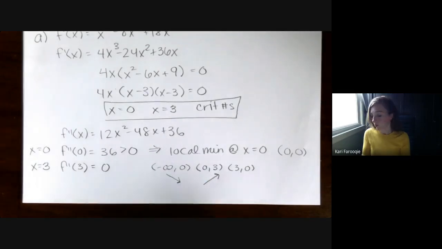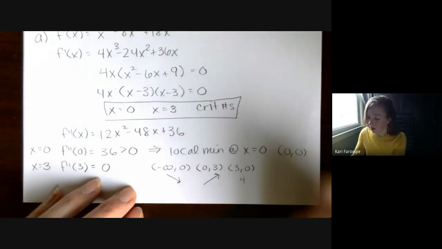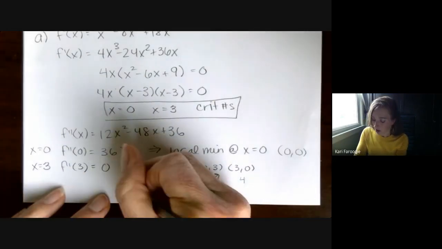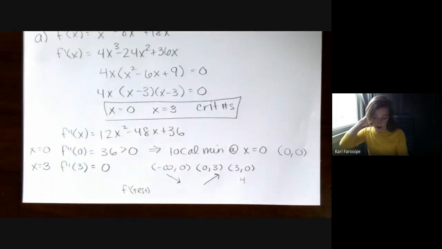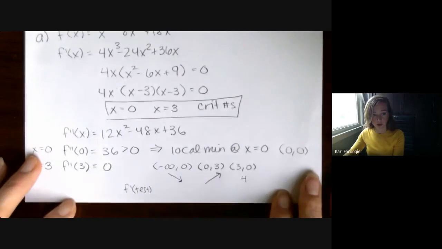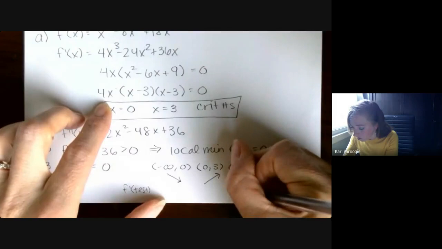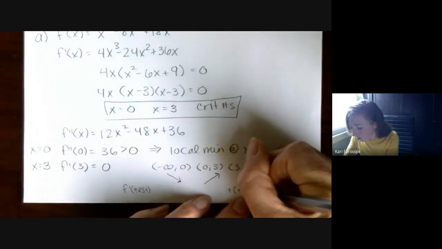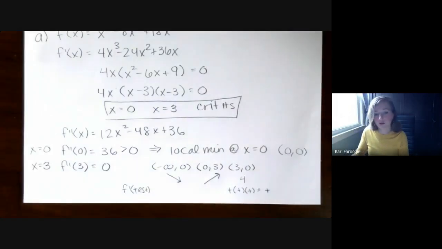What you need to know at this point is what happens here on this interval. So in this interval, I'm going to get a test point. I'm going to take f prime of our test point, because I'm using the first derivative test. And I'm going to go back to f prime, which is up here. Actually, I'm going to use this variation of it because it'll be a lot easier to evaluate. 4 times 4 is positive. 4 minus 3 is positive. 4 minus 3 is positive. A positive times a positive times a positive is still a positive.